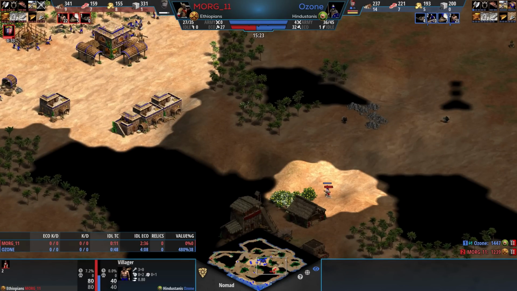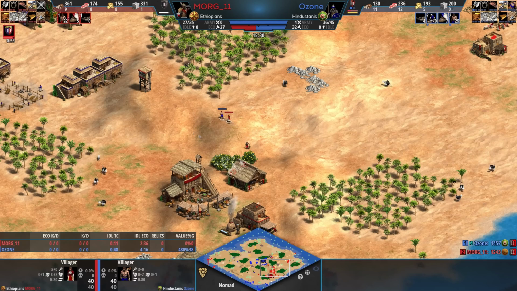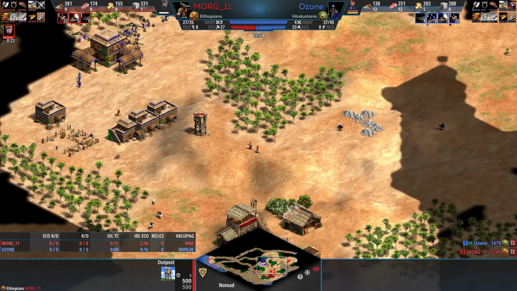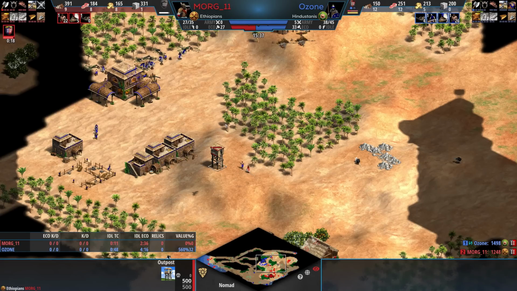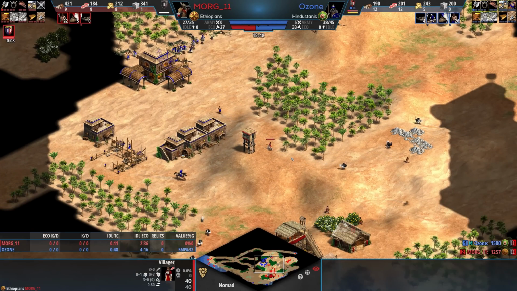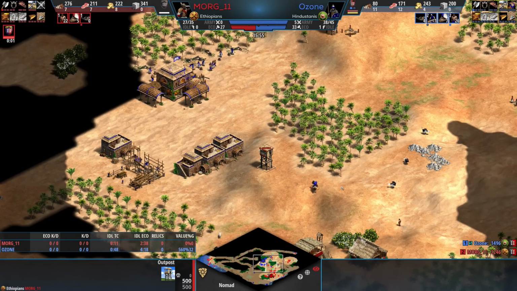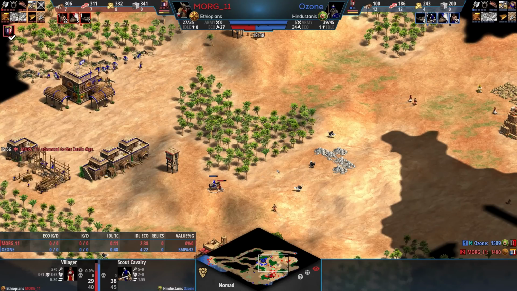This is Ozone's point of view. And he has now discovered that his opponent is here. But look at Morg's point of view. Morg sees everything. He sees the scout that's here now, and will probably try and save this villager. He sees the fact that the TC is there. He sees the archer range.